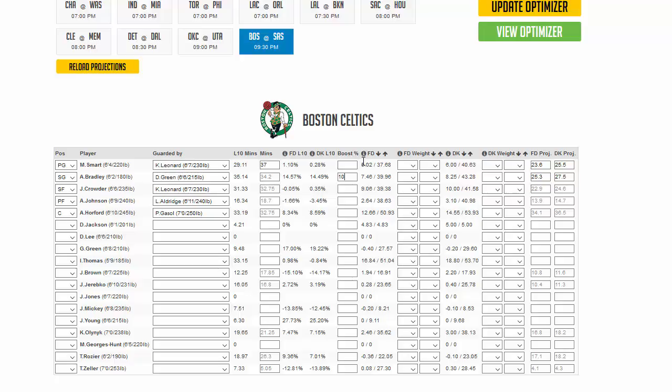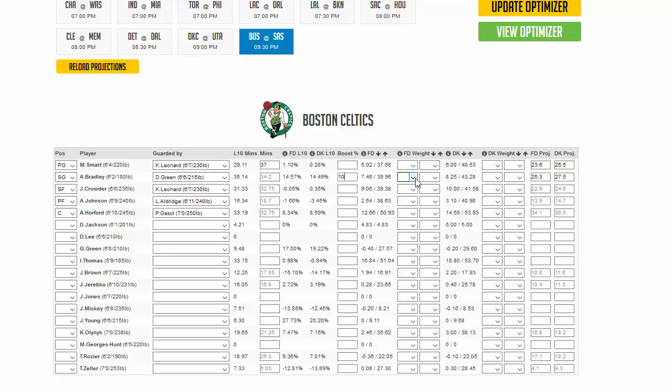And then we come over here and we've got the floor and the ceiling. And most sites will give you a floor of their lowest game and a ceiling of their highest game. We take out situations with starters where they've been hurt, and we do an average of their lowest 5 games for their floor and an average of their highest 10 games for their ceiling. So it's a better indicator of what their real floor and ceiling is, and then you can weigh that in.